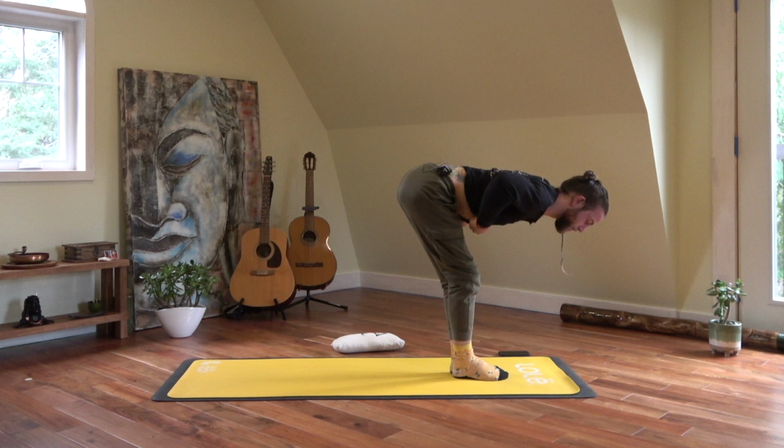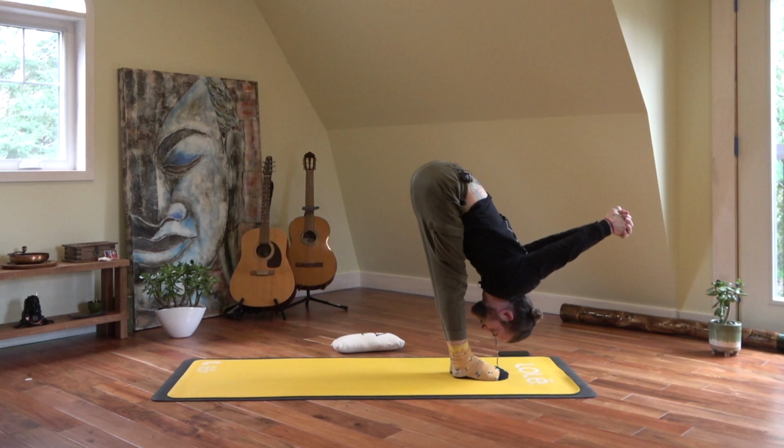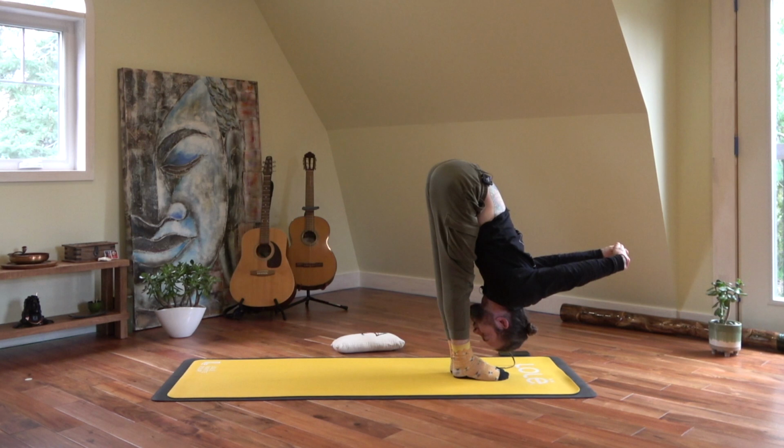Or if you'd like a little more, perhaps interlacing the fingers by way of the lower back, finding a little chest expansion. Extending at the shoulder. Wherever you are, just take this time to notice the length through the backs of the legs. Notice the length through the spine. Remember how far the body has allowed you to bend.